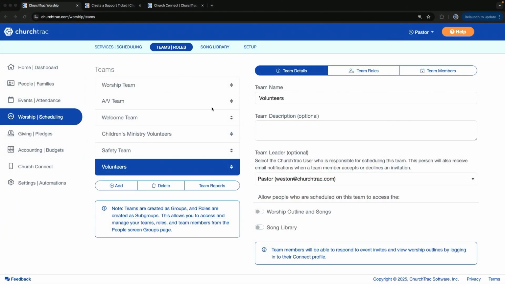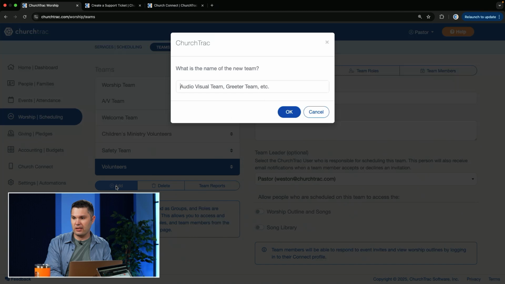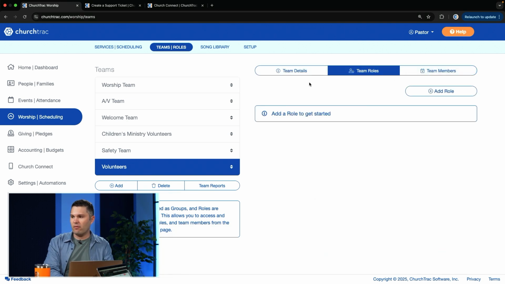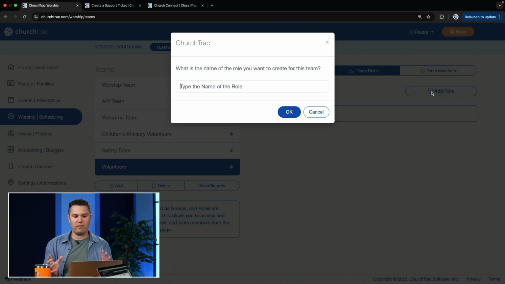So just to show it off, I've got a volunteers team that I had just created. And again, just to reiterate, you just select the add button here to add a team, you name it and everything. And then once you add your team, it's just a matter of putting in your roles for that team. We'll talk about this other stuff in a second, but right here I can start my roles. And so just to use a model of a very small church, I'm going to say usher is a big part. We have some ushers we want to schedule, maybe a couple. Another type of role we want is maybe someone who is welcoming people, like a welcome person. Then we have our piano, and then maybe we have a vocalist.